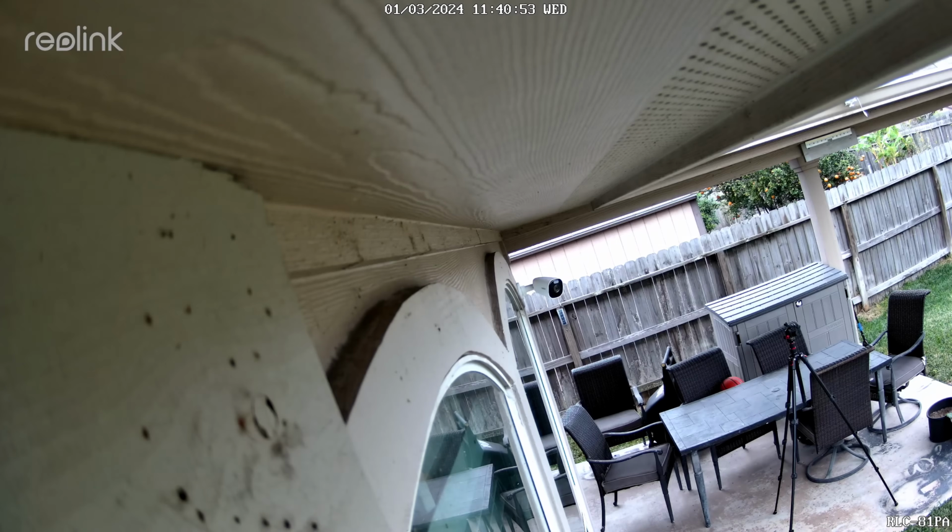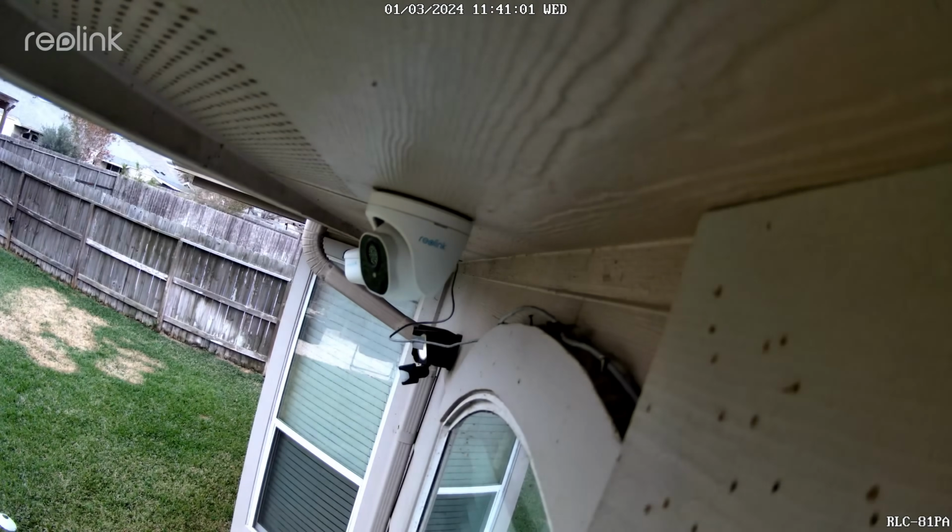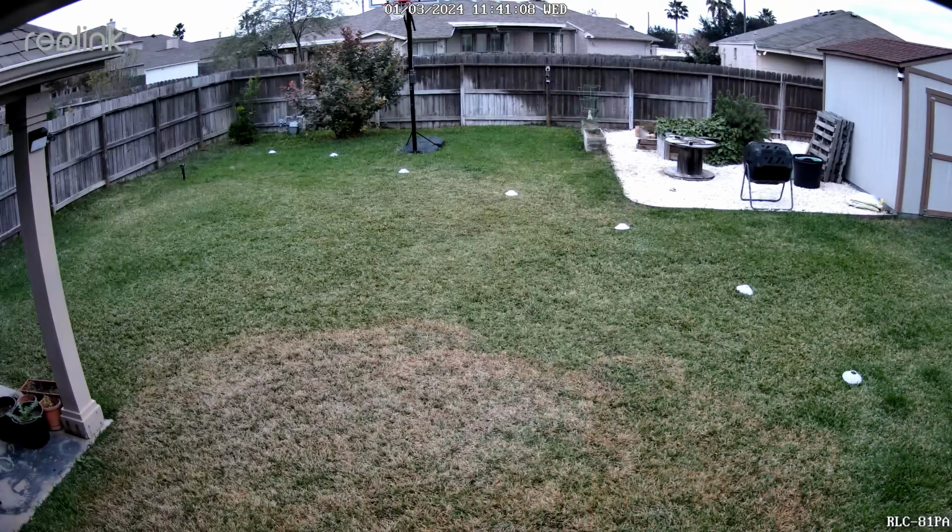Well, after testing this, I realized that most of us who need a PTZ, or pan tilt zoom camera, can get by with a camera that just pans. And most of us are not really needing a 360 panning camera either. 180 degrees side to side is more than enough. This camera fits the bill, and it is cheaper to boot.